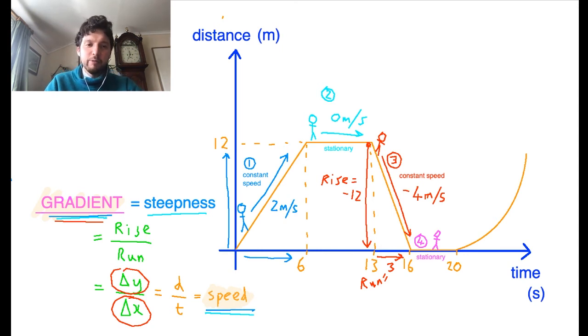Okay, so this final section is a bit weird. I just want people to think a little bit about what this final section might mean. We'll call it section 5. And so on this final section, you're stood here, you're heading up this hill. What do you notice as you head up the hill? It's getting steeper. So it starts off really easy to climb, and then by the time you're doing this, you basically have to have the feet of a gecko to be able to climb up it.